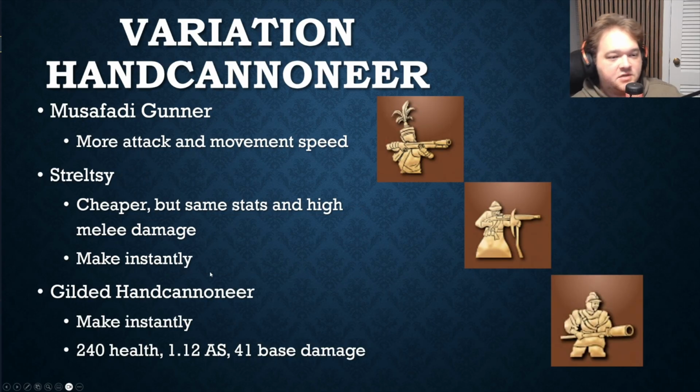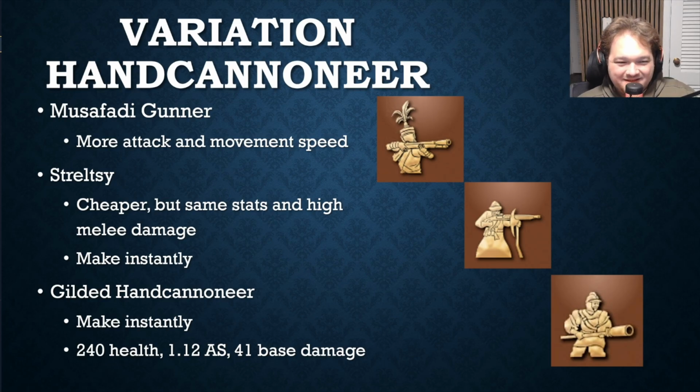Variant Handcannoneers. The Musafadi Gunner has more attack, more movement speed. So yeah, use if you're Malians. Streltsy are broken. They're cheaper, but they have the same stats, and they have high melee damage. What? Yes, it's insane. Streltsy are so good. So the difference is, for Rus, the second Imperial, make them instantly, make a lot of them, just make them like crazy. You do not wait with them, you make them instantly. Also, Streltsy, if they hold still, they start doing better. So yeah, just make them.